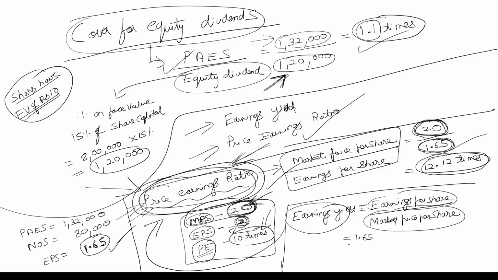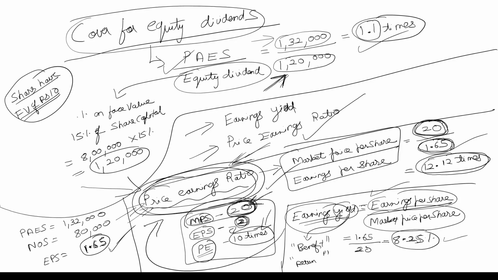So here it is 1.65 divided by 20. Now, since this is yield, I am expressing this as a percentage. So into 100, this is going to be 8.25 percent. Whenever the word yield is used, it is like a benefit or a return. Ratios which are in the nature of return, like return on investment, are expressed as a percentage. Similarly here, earnings yield is also expressed as a percentage, 8.25 percent. So this is the definition and this is the calculation. But what would this mean at a very high level?